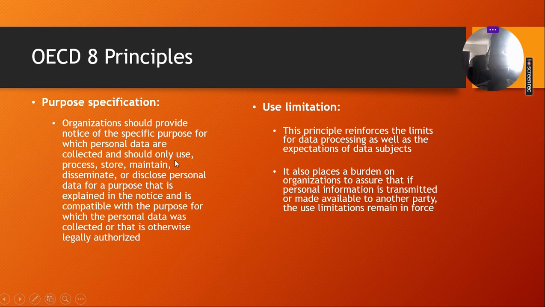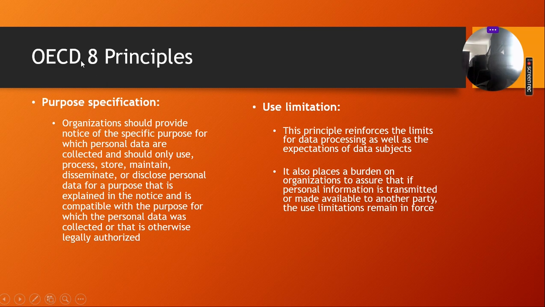You should know why you're collecting them, what you're going to use them for, how you're going to process, store, maintain and disseminate them, and who you're going to disclose the person's personal data to. And for what purpose? Why are you going to disclose this information if there is such a need? There must be a notice, so that people will understand that legally they are supposed to give this information because of XYZ. That's what we mean by purpose specification, number 3 of the 8 principles of OECD.